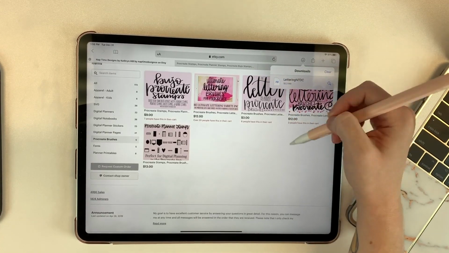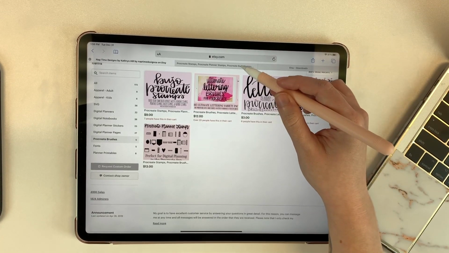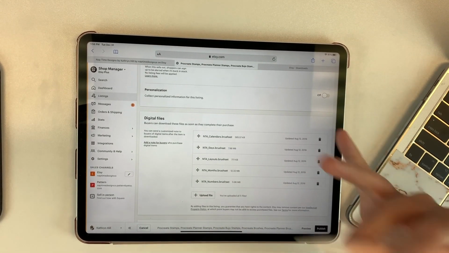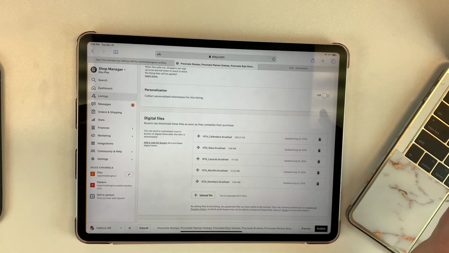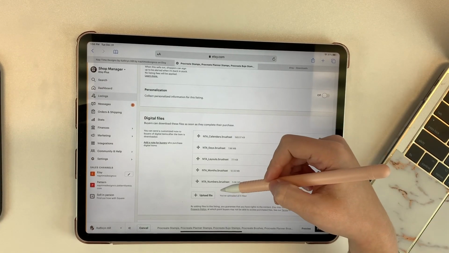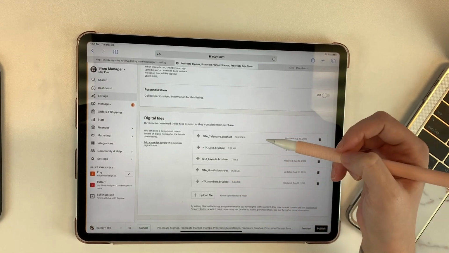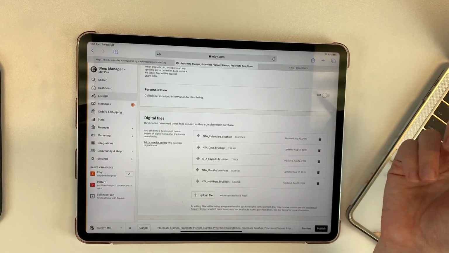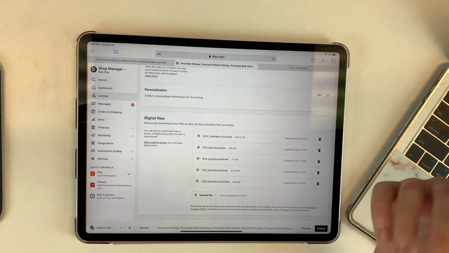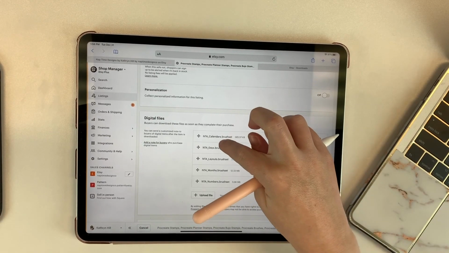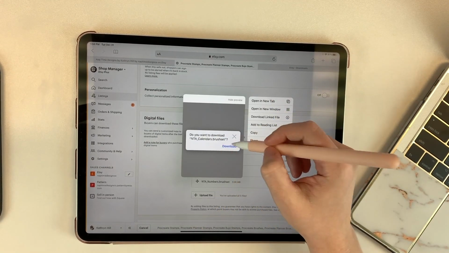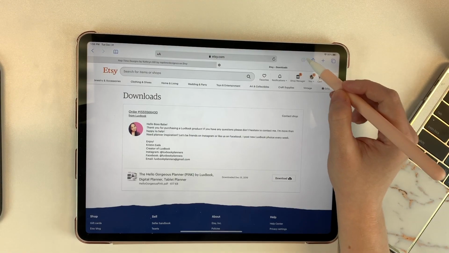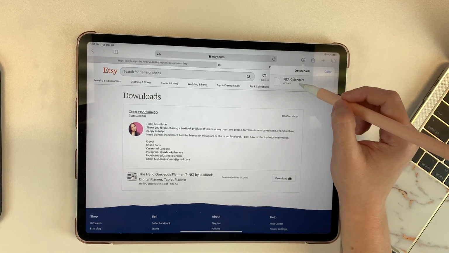So now for the brushes that don't come as zip files, which, for example, my Procreate Bujo stamps, these actually come with 5 brush sets. So one by one, you would just select these to download, and then they'll install into Procreate once you select them. So when you click download, you'll get this pop-up that's asking if you want to download. Hit download and then go to your downloads, and you'll see it right there.